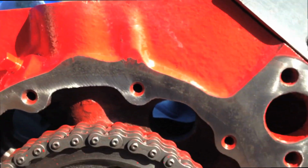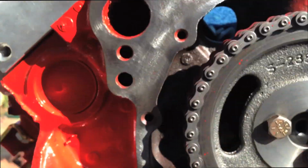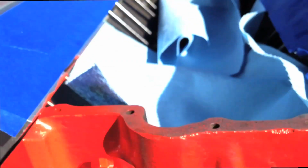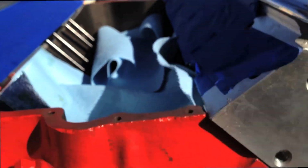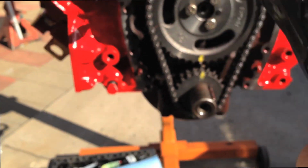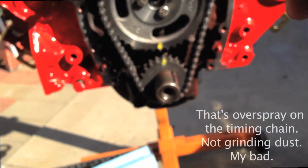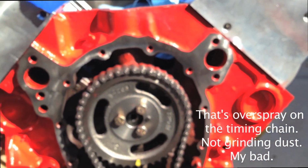Alright, so when we're done, you can see we've got all our paint off of our mating surface here, nice and clean. Speaking of clean, you want to make sure you keep all your intake, exhaust holes, spark plug holes, try to keep everything covered up as best as you can. And then what I do is just blow everything off. And we'll move on to the next part.